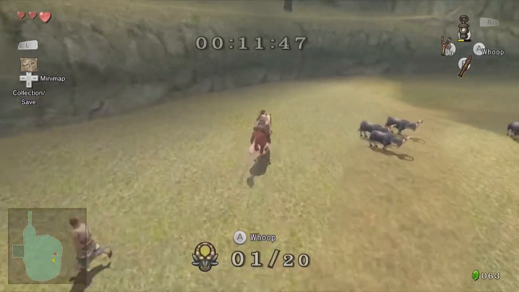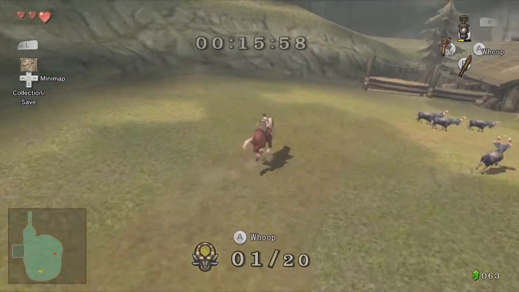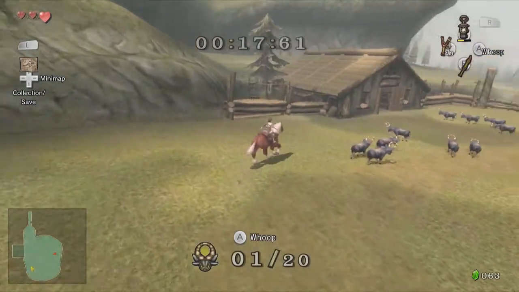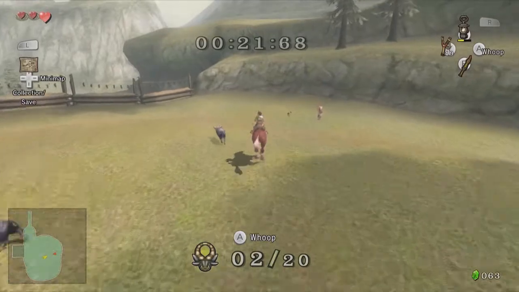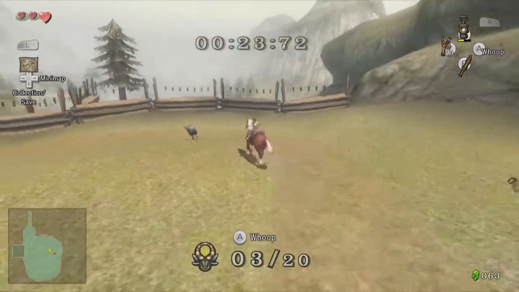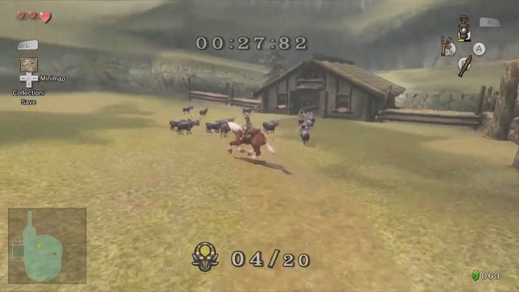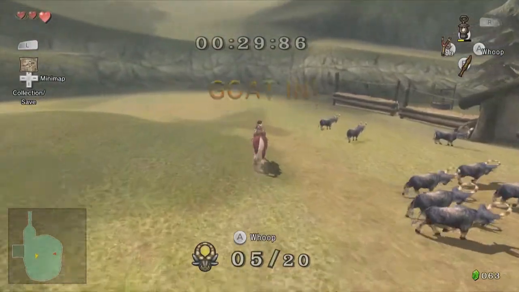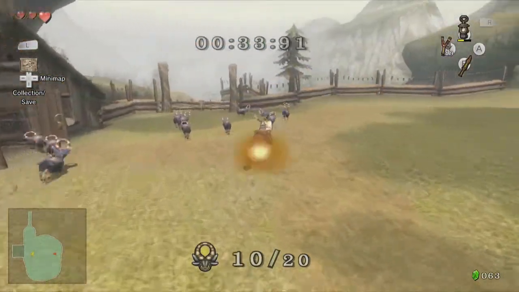So we're just gonna whoop them into the barn here. Again, not a big thing you got to worry about for the rest of the game, but they make you do it anyway. So let's just get through this here. We're gonna be getting through pretty much the entirety of the intro in this video, and hopefully see some pretty exciting things. Let's get the goats in here. No stragglers.